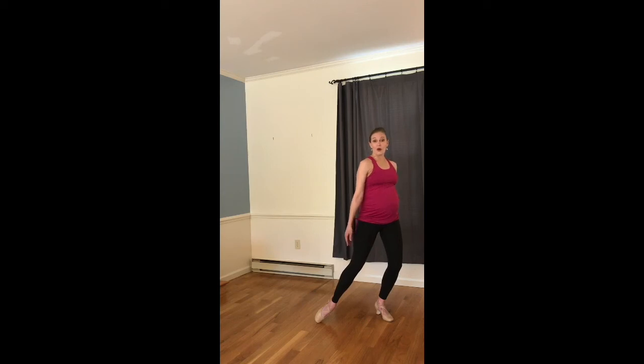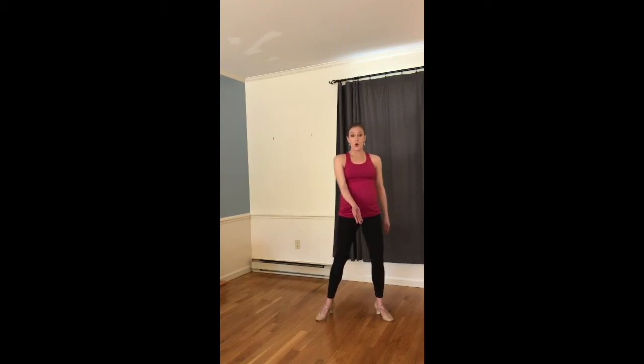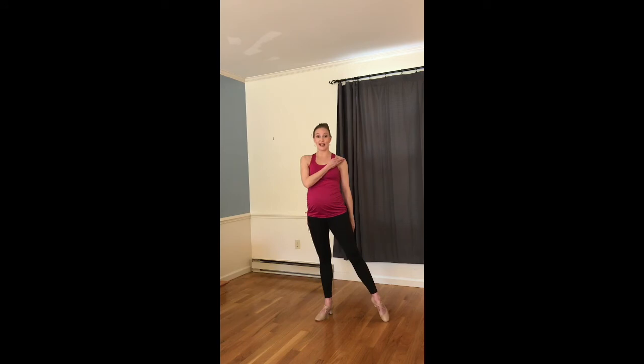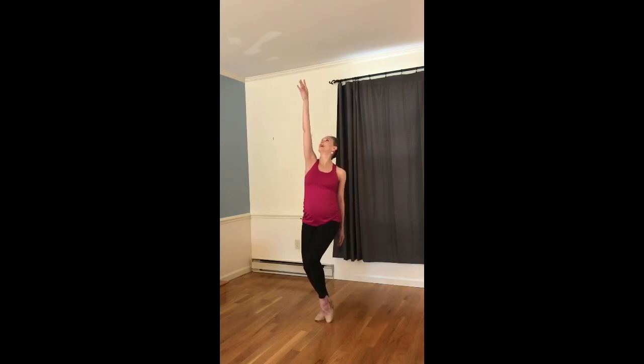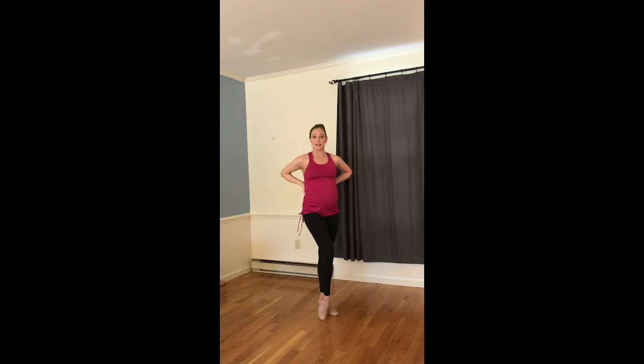From here, we're going to step back onto that right foot, point that left foot in a classic jazz line, so not fully turned out, not fully turned in, kind of in between. Your right arm comes up to your shoulder, and from here, we are going to unfurl it in the elbow, wrist, hand, and from here, we are now going to get ready for the second side, back to a classic bevel.